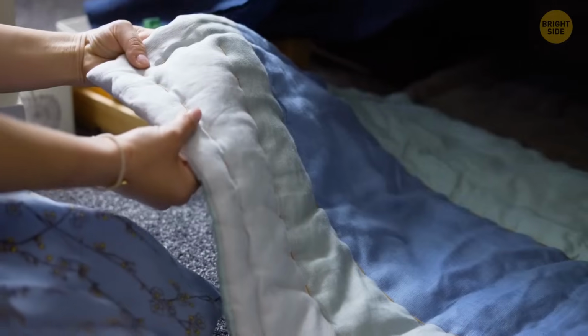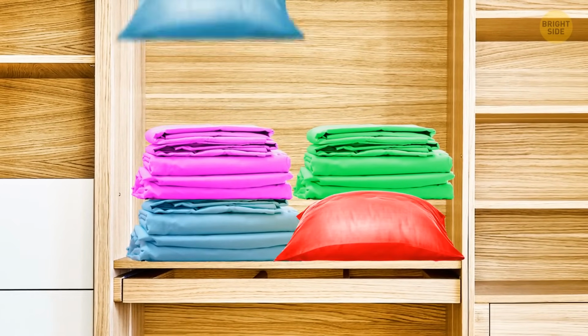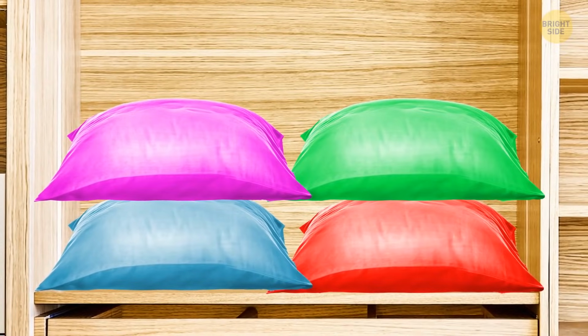We all feel a little overwhelmed when it comes to storage, especially linens. One easy way to make sure you'll never get mixed sheets is to store each set in the matching pillowcase. Not only will you get easy access to each set, but it's way nicer to look at on the shelves.